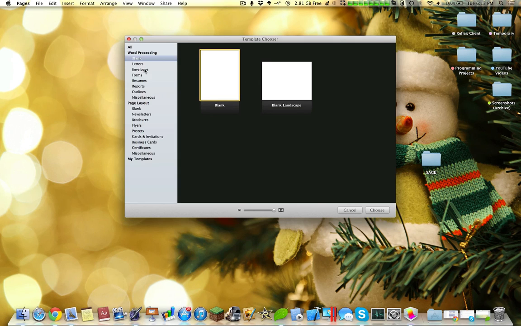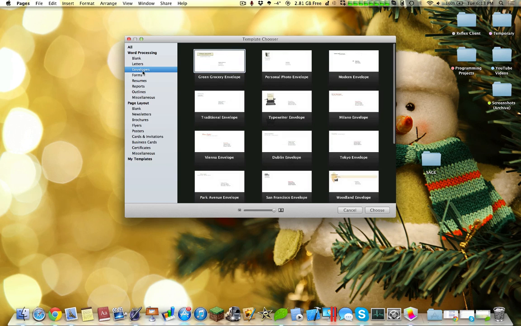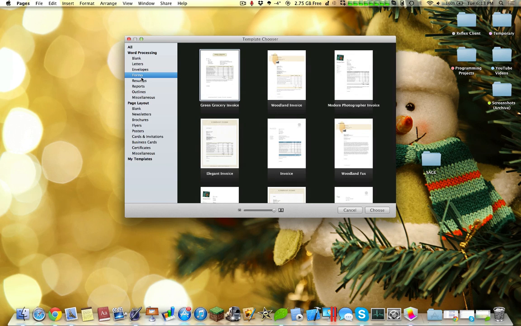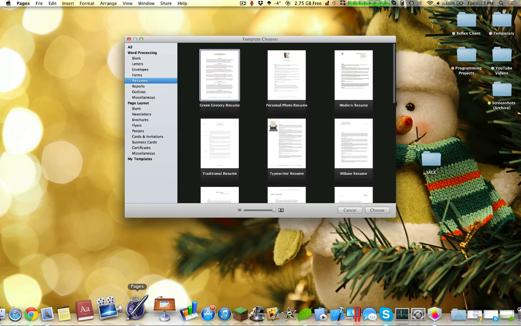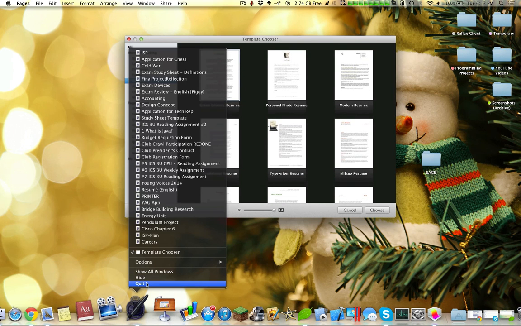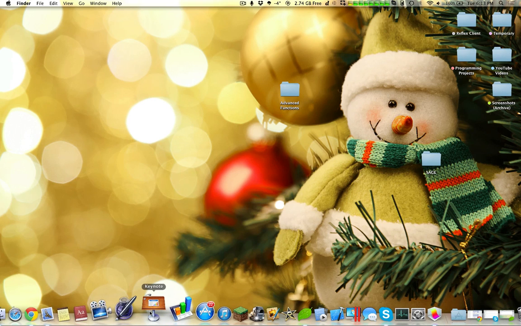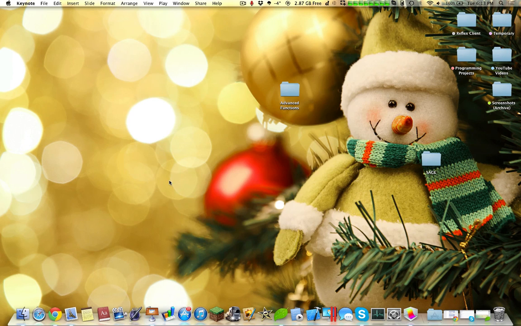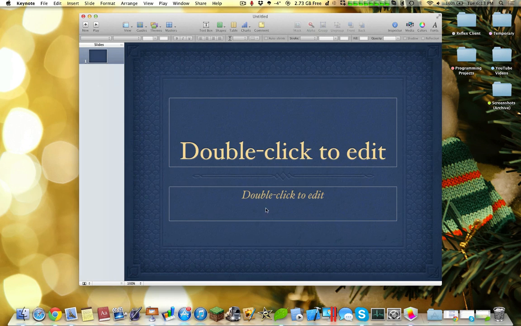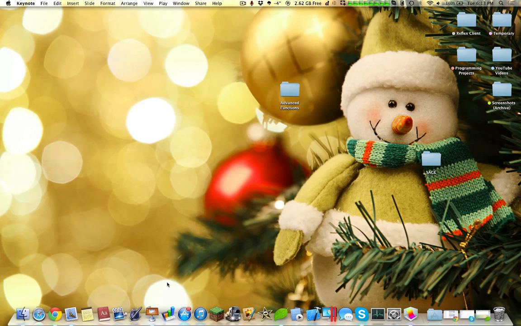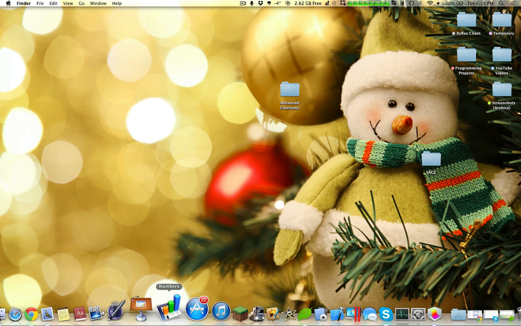So here I have the older version of Pages, which is Pages '09. There's also the new Pages, and the new Pages should be free with every single new Mac you purchase, but if your Mac is old, then we have this Pages as well. There's Keynote, which is basically Microsoft PowerPoint. Again, similar, I have the older version, but most Macs come with the newer version installed anyways. Likewise, there's Numbers, which is basically Microsoft Excel. It allows you to have numbers, graphs, etc.